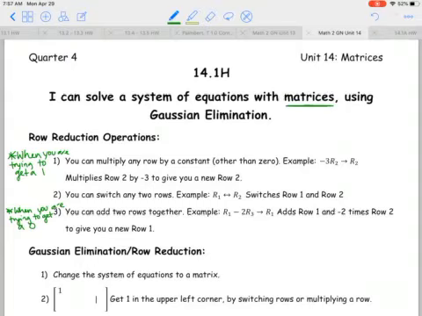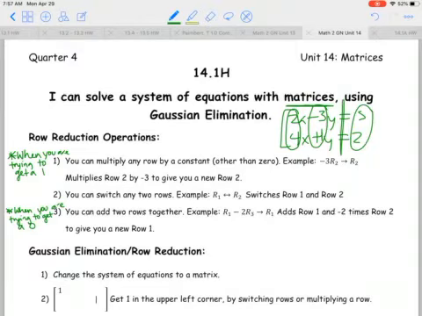So if you have an equation where it has a system of equations like 2x minus 3y equals 5 and 4x plus y equals 2, this is your first column of your matrix, this is your second, and I put a little one there, and this is my third, and you put a bar in between. So that would actually be what my matrix would look like. And you can put zeros for placeholders. So that's what the problems are going to look like.